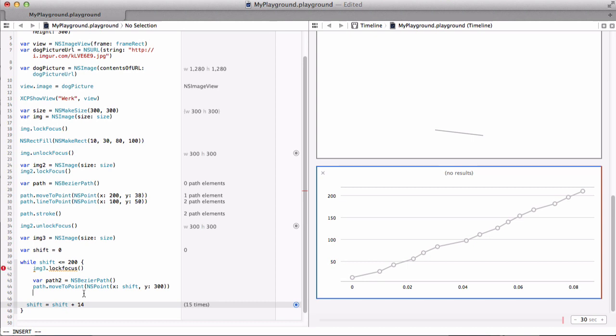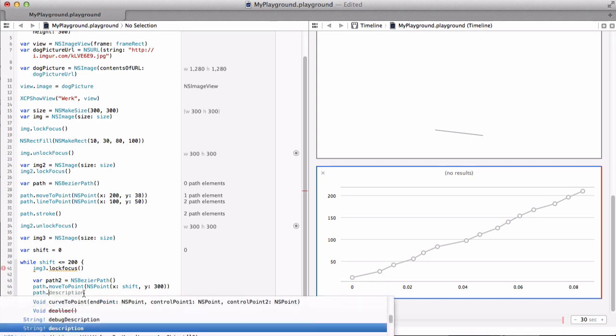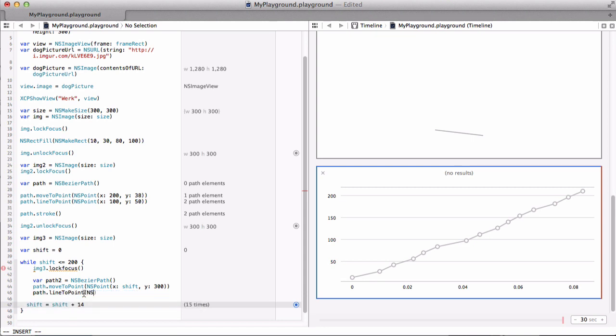Now that we have our path at the starting point, we need to also draw the line to the ending point. So we'll say path.lineToPoint, and this one will say go to x0, y shift. Then, in order to see our path, we need to say path.stroke. I actually made a mistake here. Here I defined path2, but here I called path, which is actually referencing this first path up here. So let's change that. Let's change this to path2, path2, path2. Don't want to forget that.